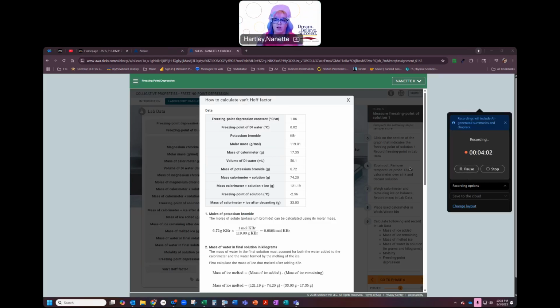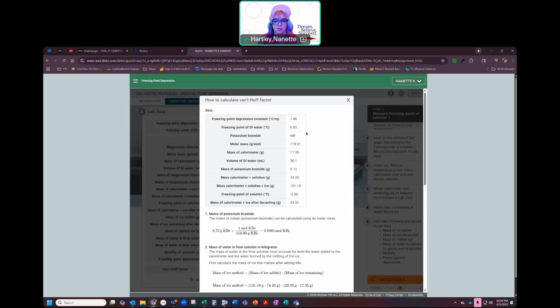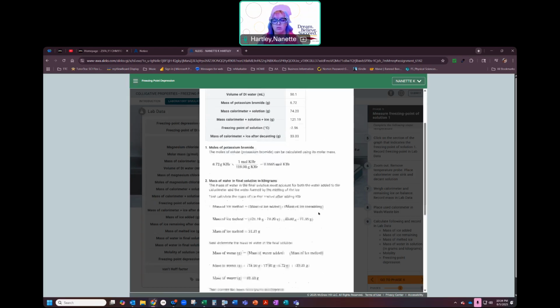Now, there are an awful lot of things you are asked to calculate in each of the runs for this particular experiment. There's a lot of stuff here, and some of it you're asked to directly measure, and some of it you're asked to calculate. So for any of these things that you're asked to calculate, you have to look here for a lot of that information. So again, you have this table of information that they've given you that's analogous to your own data. So write down your data, do calculations in a very similar fashion.